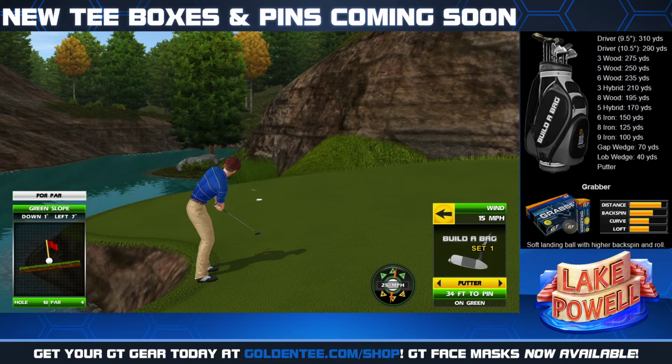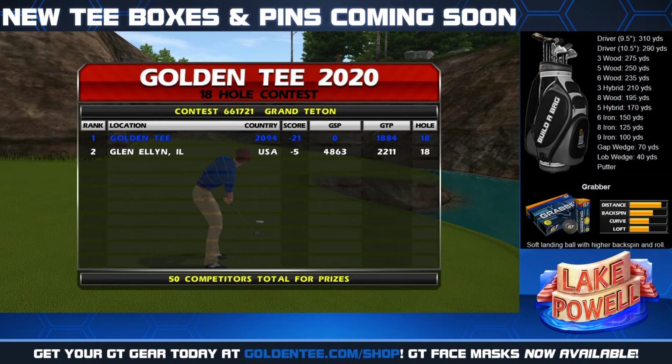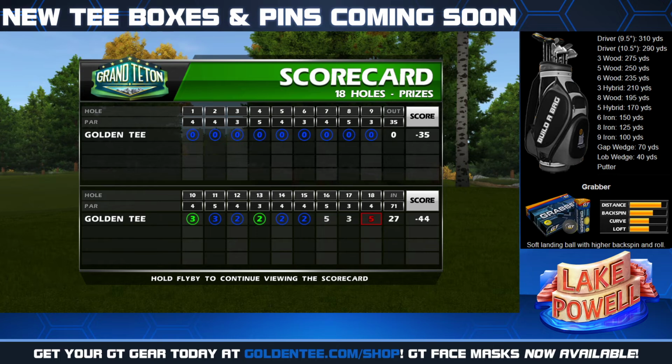Not what I was looking forward to, and definitely not how I wanted to end this series of videos, but that's alright. That is going to be the final ending of all of our previews here for the new tee boxes, new pin positions. I like those zeros across the board up front, much better than what I actually shot. Again, this is a dev tool, dev build, so don't worry about the scores you're seeing here. But that is going to do it.